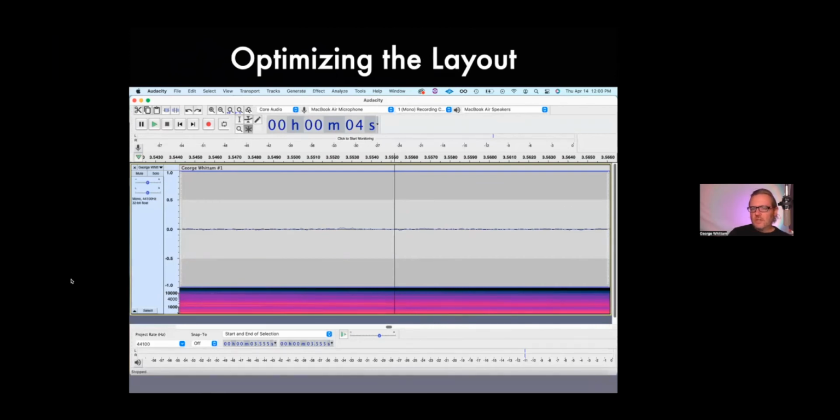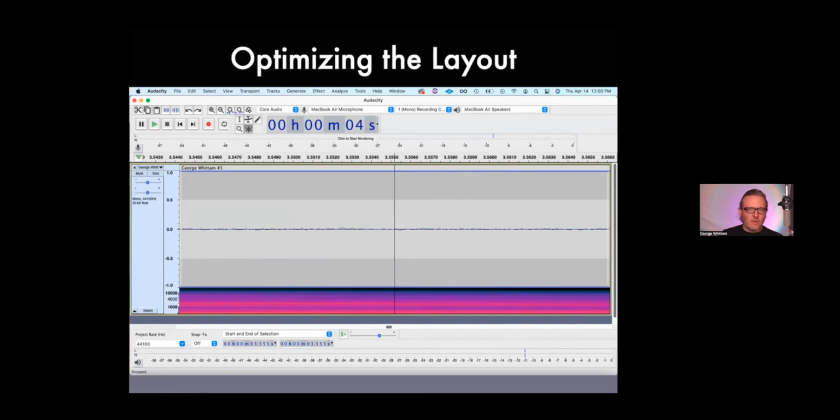So first, let's talk about optimizing the layout of Audacity, right? You can control what is seen where on the screen. You don't have to just leave the default layout exactly as you see it. You can move things around and manipulate the way you see things on the screen. And the way that's done, and by the way, this is the way I tend to rearrange the user interface of Audacity to my liking, right?